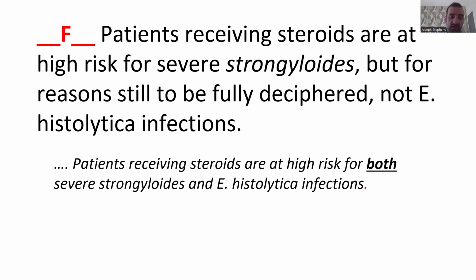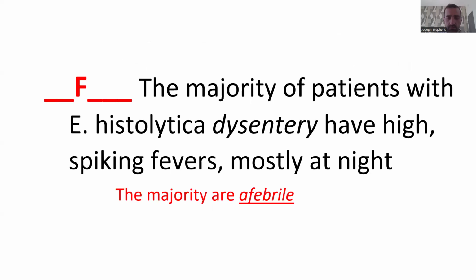True or false, patients receiving steroids are at high risk for severe strongyloides, but for reasons still to be fully deciphered, not Entamoeba histolytica infections. So that is false. Patients receiving steroids are at high risk for both severe strongy and Entamoeba histolytica infections. Okay. True or false, majority of patients with Entamoeba histolytica dysentery, so bloody diarrhea, have high spiking fevers mostly at night. And this is false. The majority of these people are actually afebrile.